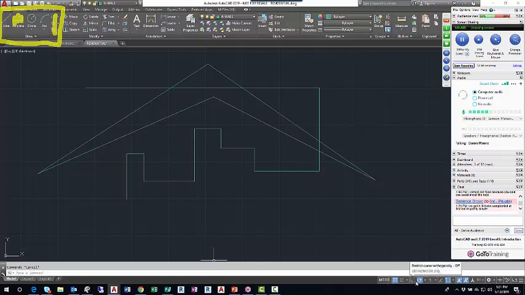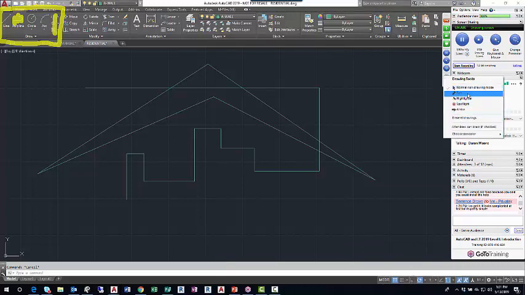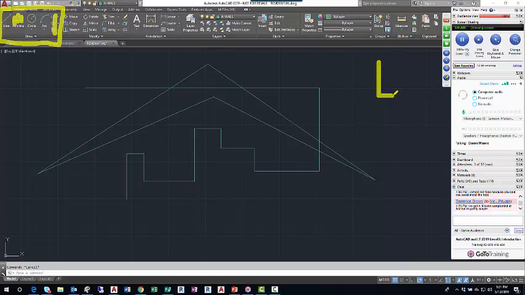One more thing I want to show you with regards to line is just to the left of that circle with the two lines, just to the left of polar, is something called ortho mode. The symbol for ortho mode looks like, if you've seen this, your universal right angle symbol. It looks like this. That's close. I mean, it's not perfect, but it's right here. It's 1, 2, 3, 4 icons from the left.